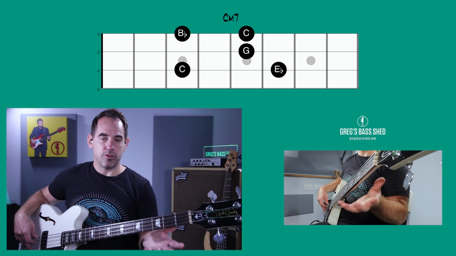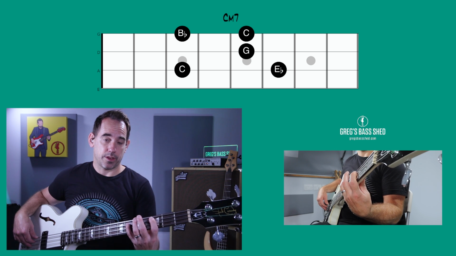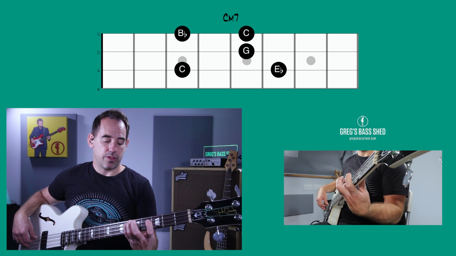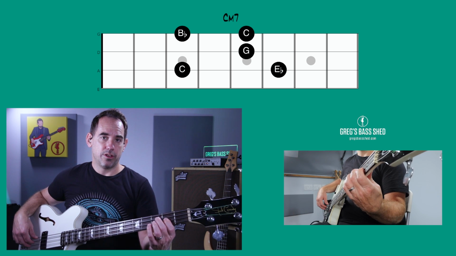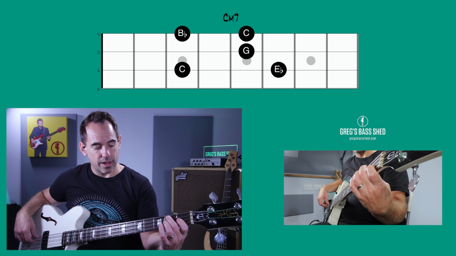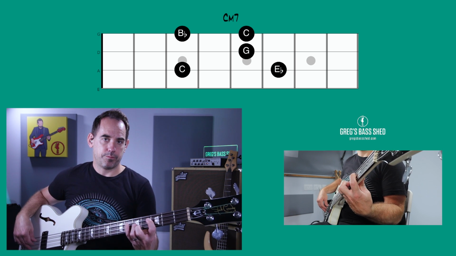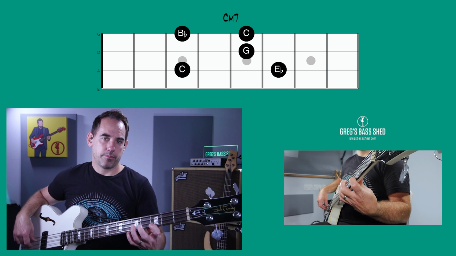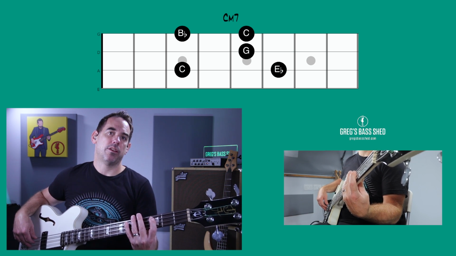Remember, when you're playing the minor 3rds, you start with your 1st finger, because the minor third is there as well. So the major third, you can drop down one to get the minor third, but it's easier to play it on the same string. So that's C minor 7. Try that with me. 3, 4.